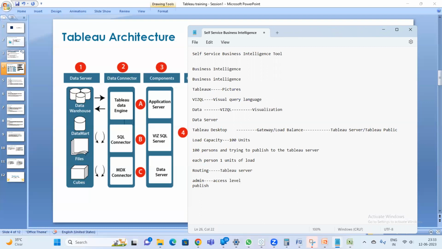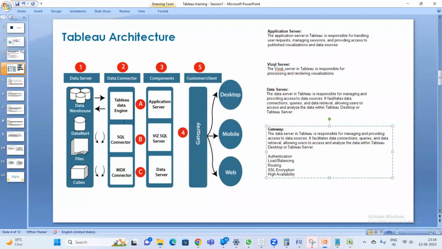If 100 persons are there, you may want to remove 50% and add some other new 50%. You can change those access level permissions and all. That comes under admin activities. Publishing or editing a dashboard on the Tableau server are developer activities. So routing will keep admin activities separate and developer activities separate. That kind of routing will be done by the gateway.